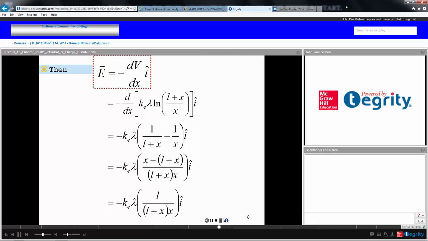This is actually the same result we got in chapter 23 again. So again, very easy to figure out the potential. It's a scalar potential, so it doesn't depend on direction. And then from that, we can derive the electric field by taking the negative gradient of the potential. Much easier to do, an easier approach, something that we can appreciate.